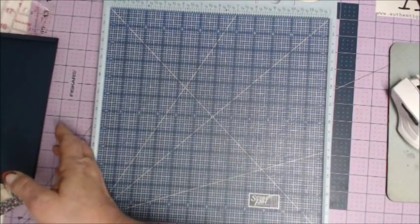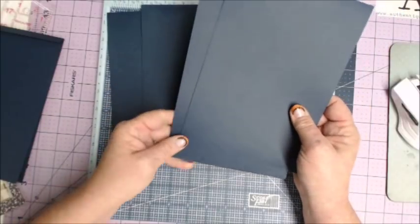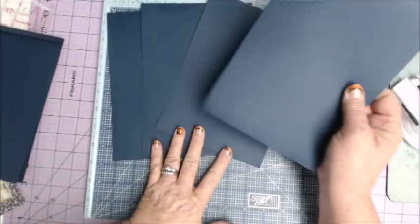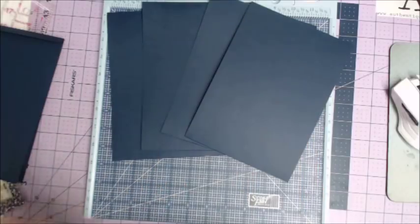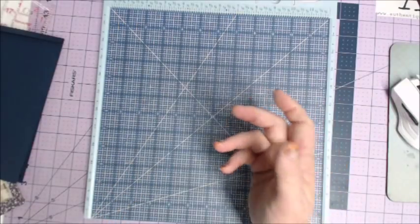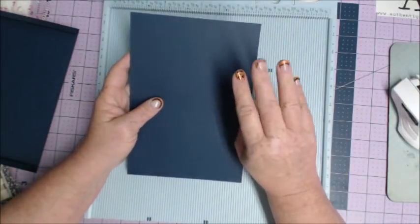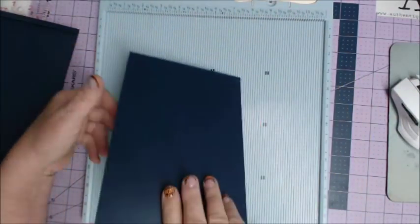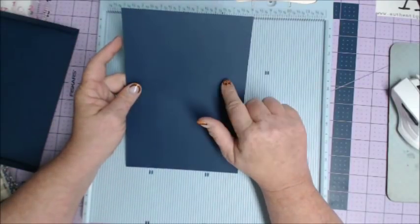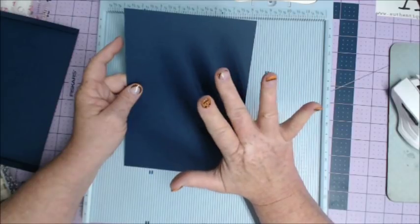And to get started, we are going to be making six pages that are 8.5 by 6. So each side will have three and then three. I have already made the first five, but I'm going to make the sixth with you because these are very simple. So with three pieces of cardstock, that's all you're going to need, three 12 by 12 to get your six pieces. No, you need, sorry.